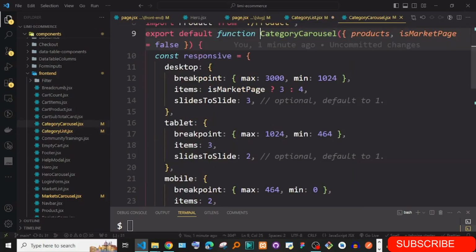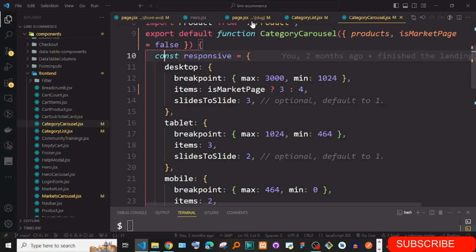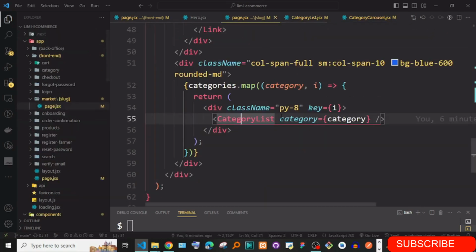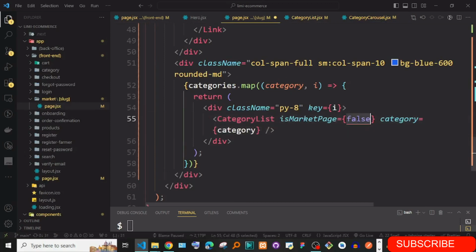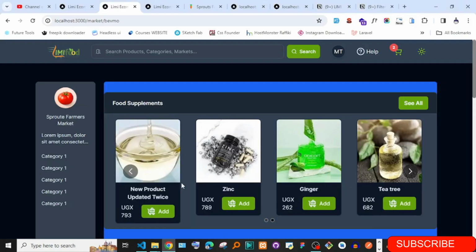And this is where we are having it here. Now we can just go to this page, and here we're going to pass in is market page to true, and we should have now 3 items.